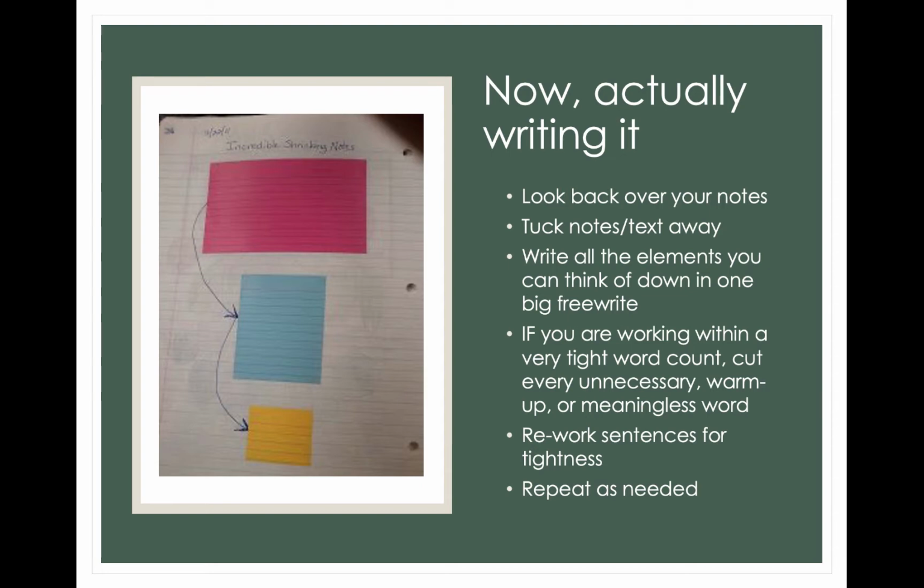If you're working on a really tight word count, for example, if a teacher has assigned you a 200 or 20 word summary, you can do this free write and then kind of go back to it and cut it down. Like here on this image of the incredible shrinking notes, you could write a big pink chunk and then cut out all the warm-up words, anything that's meaningless. See how you can, this is actually kind of a fun game to play. See how you can say the same thing in many, many fewer words. Repeat as needed for the length of your summary.